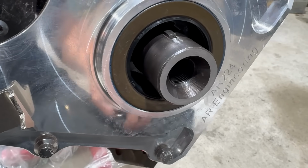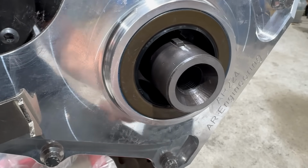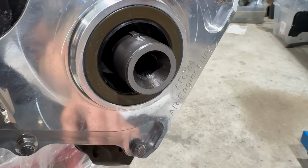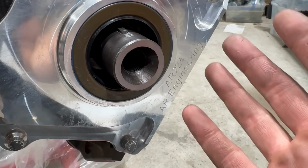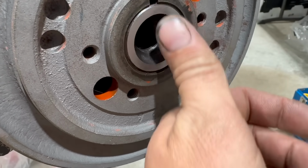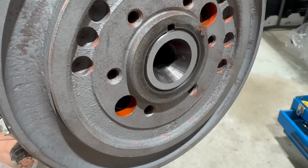For the second round of filing, I broke out the bastard file and ripped off some big boy chips. If that doesn't move the needle, I'm gonna lose my mind. I just wanna go home to my family. Tell you what, I'm getting real good at working this balancer tool. That looks good. Big money.